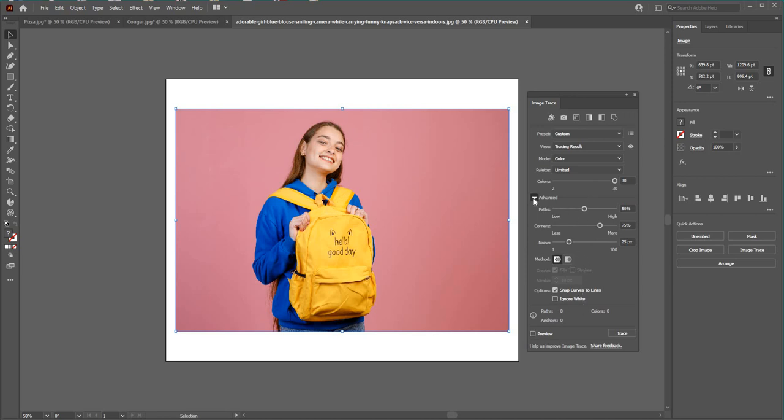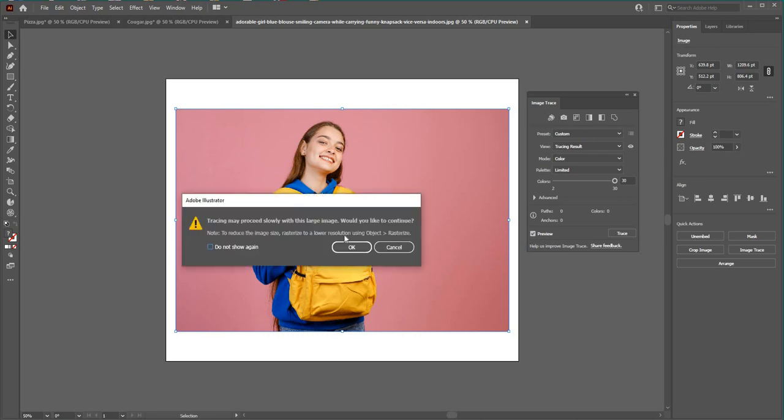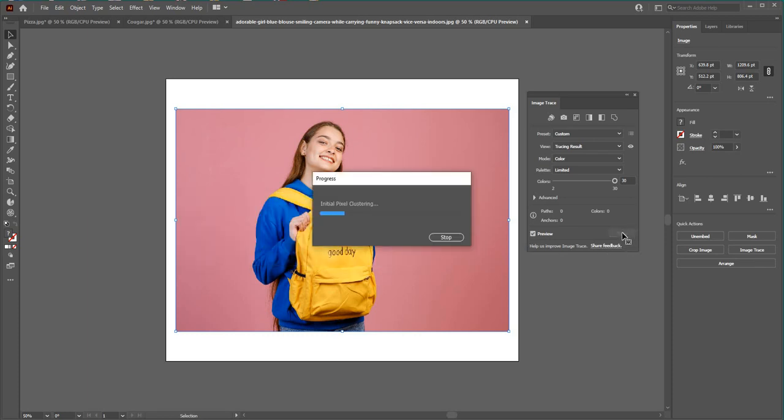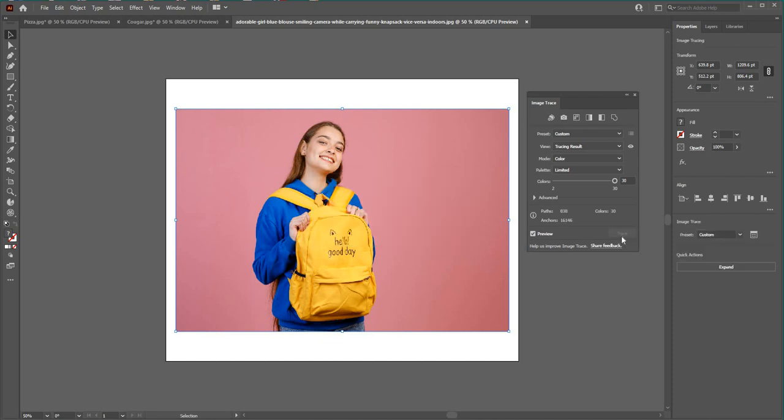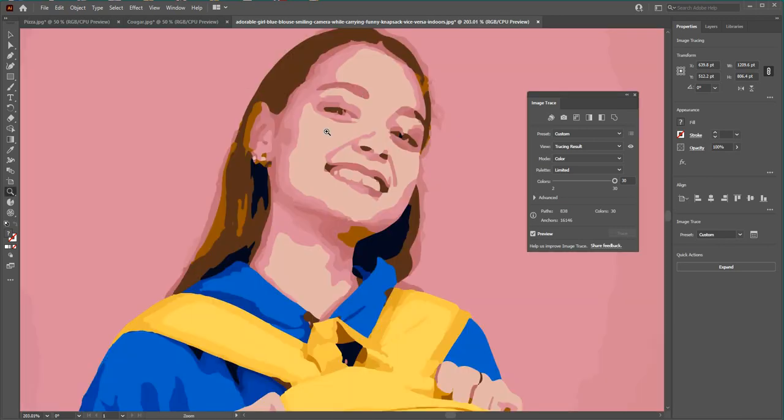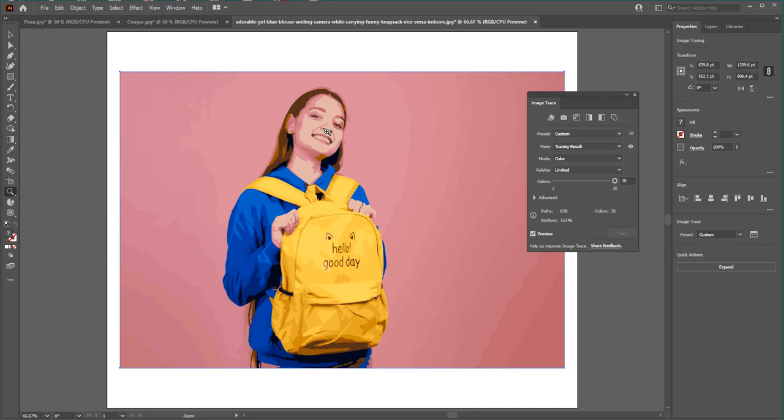I usually don't change them that much, but I'm going to click preview, and preview is the same as clicking the trace button, but it gives you a preview on the screen of what it looks like ahead of time. So as you can see, it doesn't look as good. We're losing a lot of the color in the face and other things, but it's still a pretty cool vector. This is something that you could use, and remember, you can expand these to whatever size you need, or you can reduce them and they won't get any more blurry. But as you can see, it didn't do a great job on the actual image.